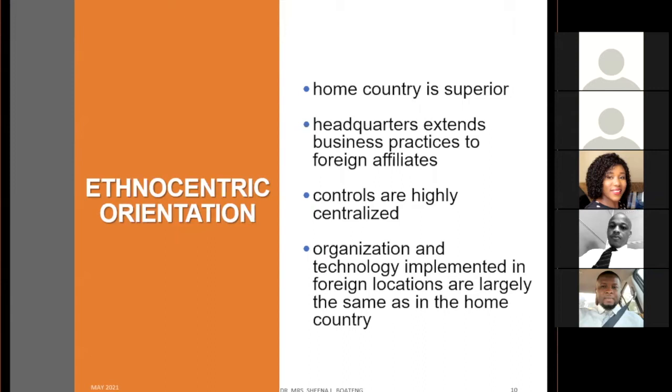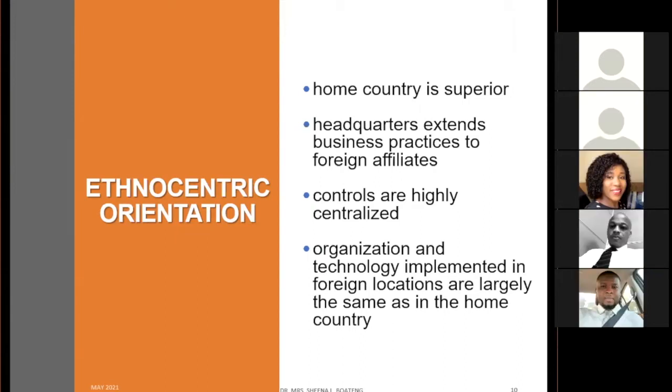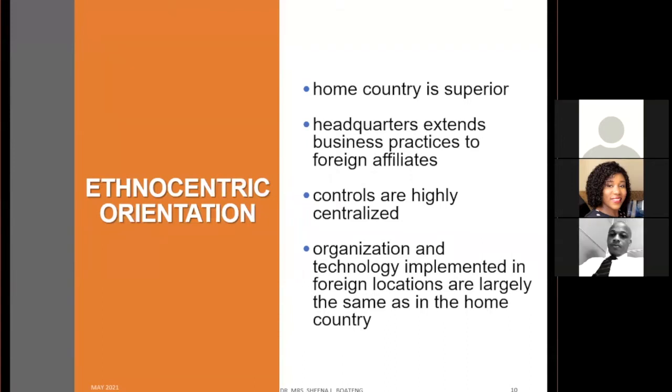Does anyone have any other example? Emmanuel, your hand is still up, or is it from the previous one? Juliet, you as well. Sorry, madam. I think it was for the previous one. Juliet, I think yours is also from the previous one. Kafi, your hand is up, or is it from the previous one? All right, Joshua Aplo, please go ahead.